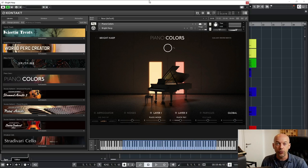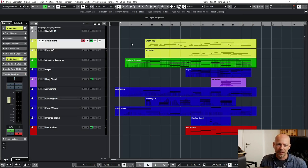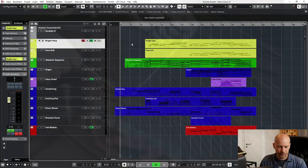Hello and welcome to a new video where we look at the new sound library Piano Colors by Native Instruments and Galaxy Instruments. But before we dive deep in, let's have a look at a short track I've written just using this library.